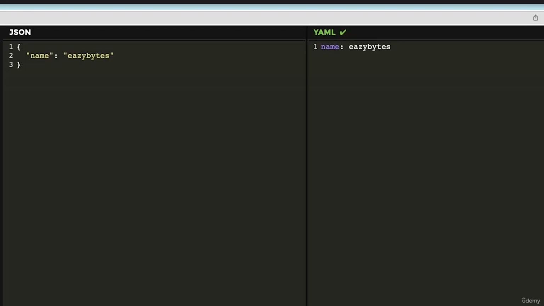And you might have seen these curly braces are extra data inside the JSON, which we don't have to maintain inside the YAML. The same applies for the double quotes. Inside YAML, whenever you're writing a string, you don't have to mention the double quotes, and YAML is smart enough to interpret the data. And even if you want to pass the double quotes also, it's perfectly fine. It will take those double quotes and it won't complain about any compilation issues. So that's the advantage here. Let me remove these double quotes.